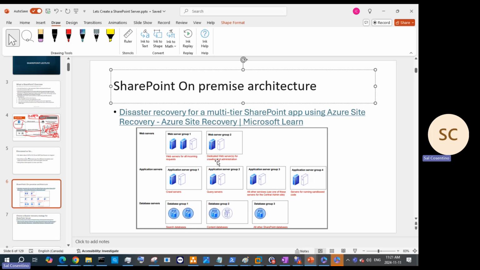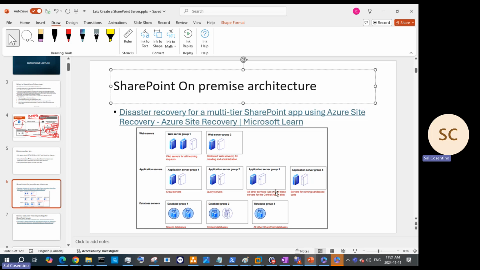Our main focus is to understand, you have your web service or your web front end, you have your application servers, right? And that can be used for a crawl server or a query or just any server that's involved in the central admin site.